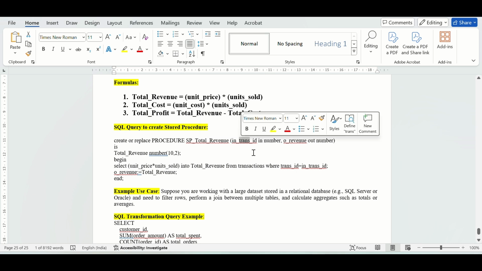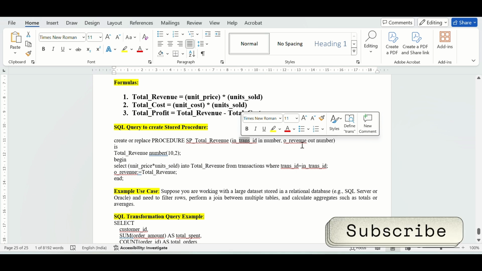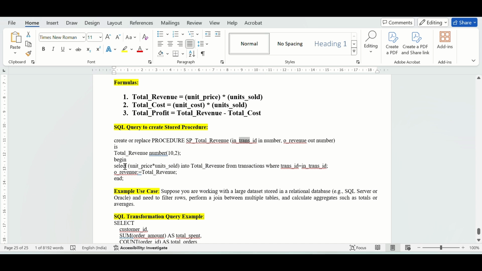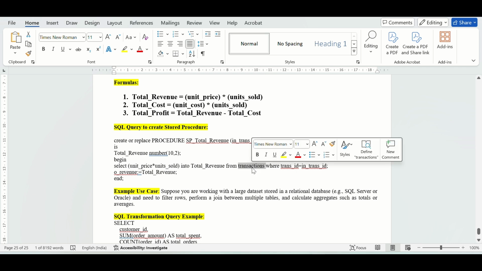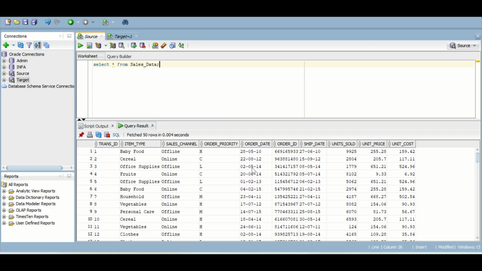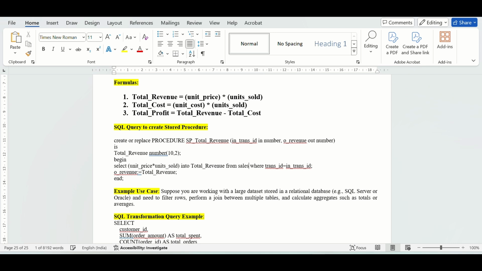Here I am taking transaction ID as an input, and the output is O_revenue, the total revenue, a number with decimal precision 10,2. Here I select unit price times units sold into total revenue from the transactions table, sales data, where the transaction ID equals the input transaction ID, and the total revenue I get, I'll be storing into O_revenue.